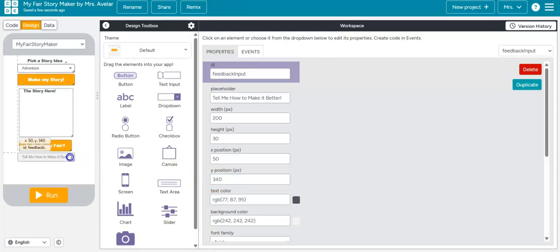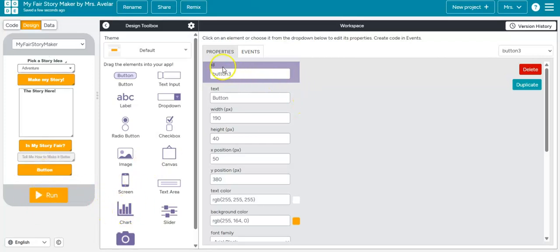Now we need a button for this. So we're going to add a button where we can select, once we type the brilliant advice you give in the box, we want to be able to press the button to give us the feedback, right? So here, we're going to create a button.